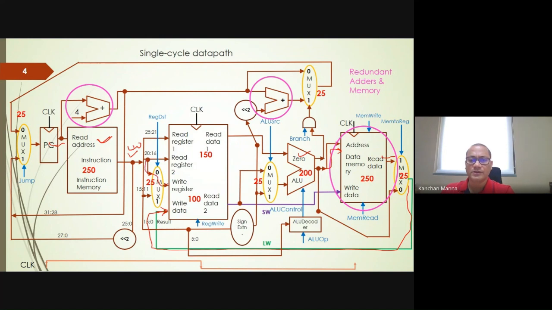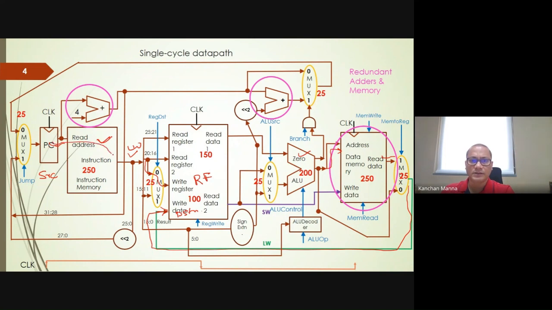You remember? In that way, this is the source, from where we are getting the address of the LW, and this is the register file, which is the destination. So you see, this is the longest path.